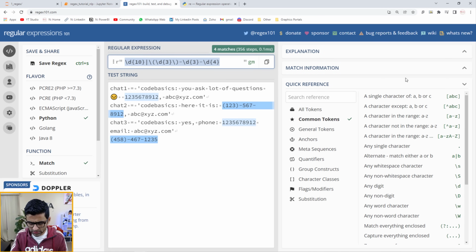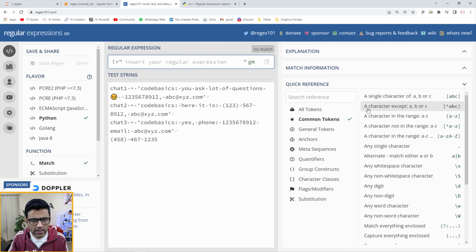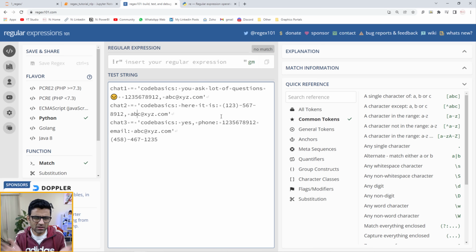Okay, so remove this. And I have this email ID, let me make this email ID a little complex. I will introduce something like, because there could be a number, right, in an email ID. So my goal is to extract this email ID and this one, both the email IDs.